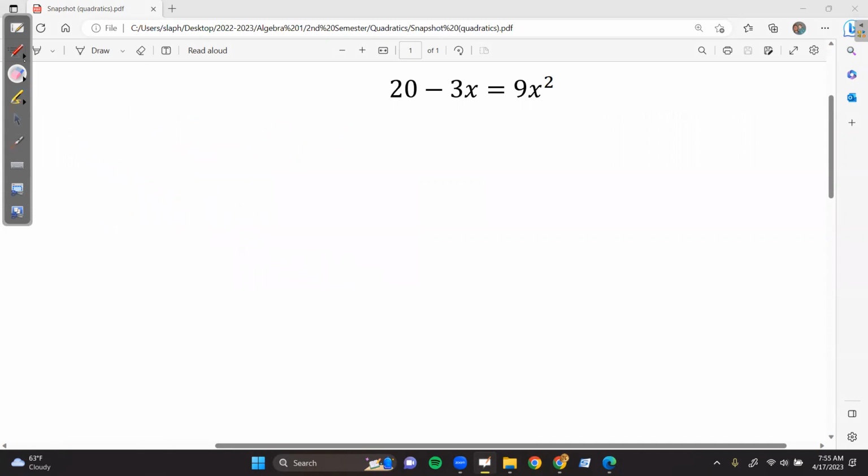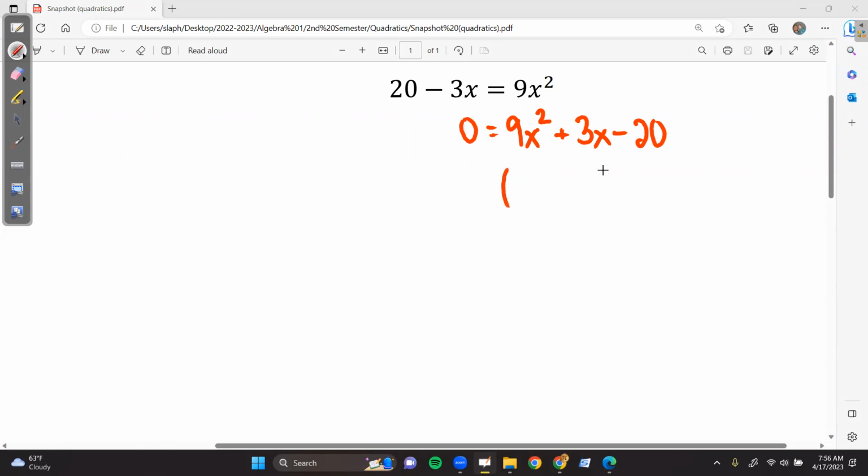a lot harder. So the mistake you don't want to make is pulling the 9x squared across to the left, because that makes him negative. So we want to leave the 9x squared where he is. You always want to leave that guy positive. When you're going to factor, it's important that you not put yourself through the stress of trying to factor when there's a negative in the front. You can do it, it's just poopy. So if I leave 9x squared, I pull the -3x and he becomes a +3x. And then I pull the +20 and he becomes a -20. And it's all of that I want to set equal to 0.